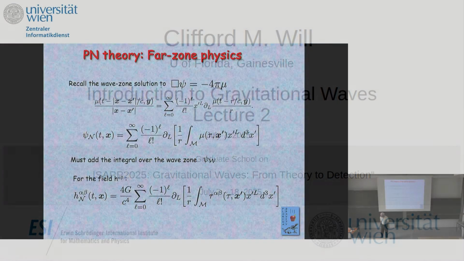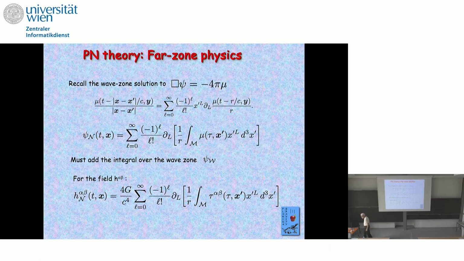Okay, so we've reached a point in our development of this post-Minkowskian theory where we have set up expressions for the wave zone gravitational fields. We also talked briefly about the near zone fields, but I want to focus on the wave zone fields because ultimately we want to talk about the nature and properties of gravitational waves.